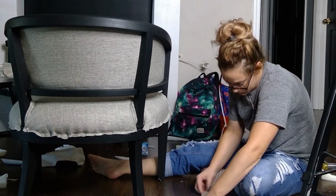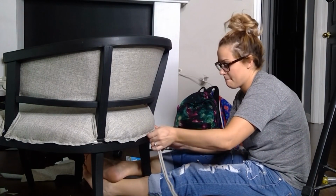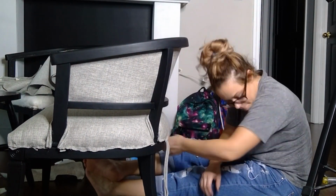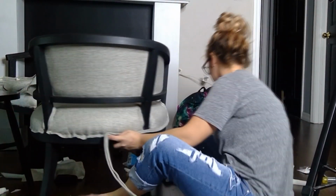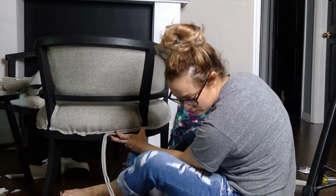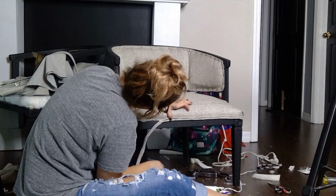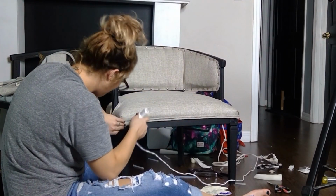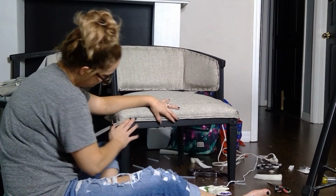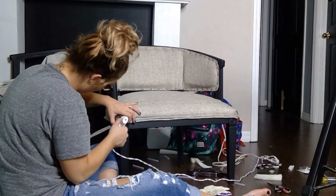So I took the first part that I was working on and I folded over the edge and hot glued that down really nice and smoothly and finished looking, and then I hot glued that to a piece of the base of one of the arms of the chair, and I started at my starting position and wrapped it all the way around using the hot glue. When I got back to the point where I started, I nicely hot glued it and folded it under, so that way you don't see any unfinished edges, if that makes sense. You'll see it again a little bit more up close, and I'll zoom in and show you guys the way it looks finished at the very end also, just to give you an idea of how I was giving it this finished look. I was being thoughtful as I was putting it on, because I know that once you put the piping on, that is the finished detail, you're covering up any blemishes, so that's kind of the point of it. So I just really wanted to reiterate that.